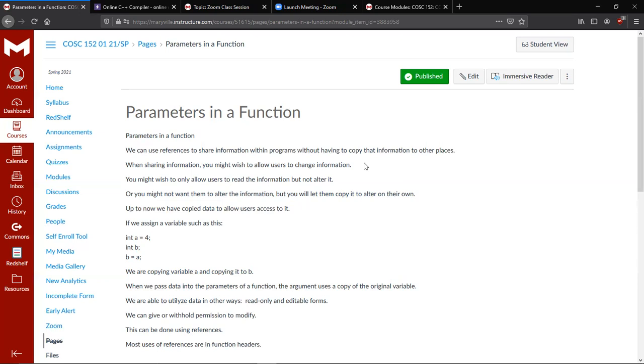It sends a copy of A; we had int A, B, and C being averaged. What the compiler is actually doing behind the scenes is copying each one of those variables and sending the copy. So it's preserving the original data, and then it's doing things to the copies.